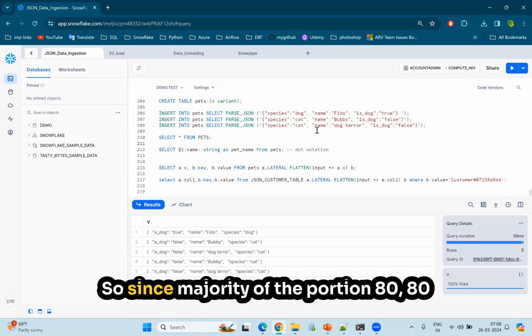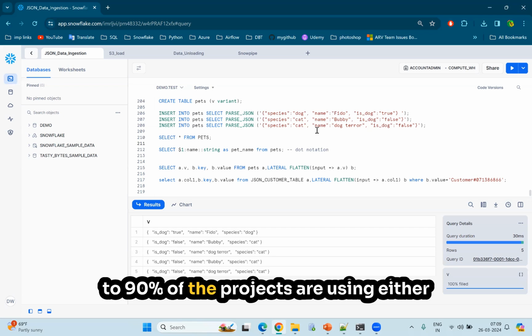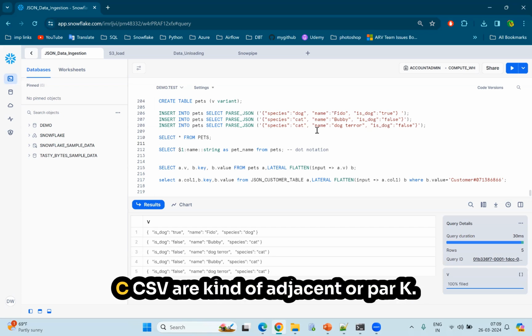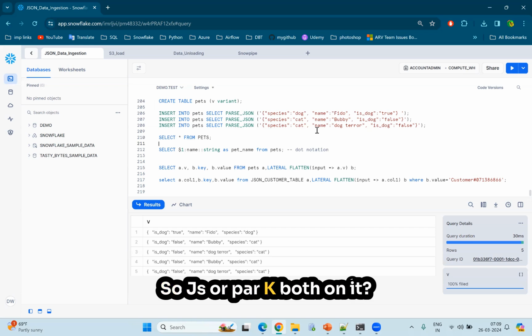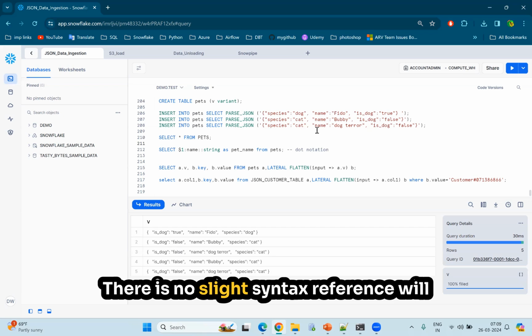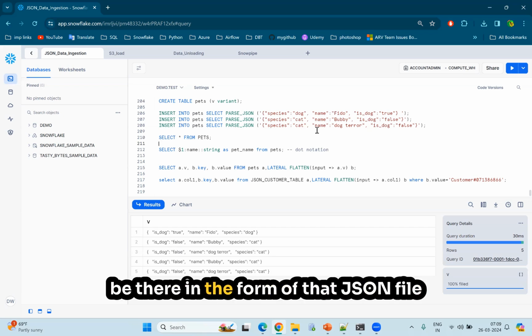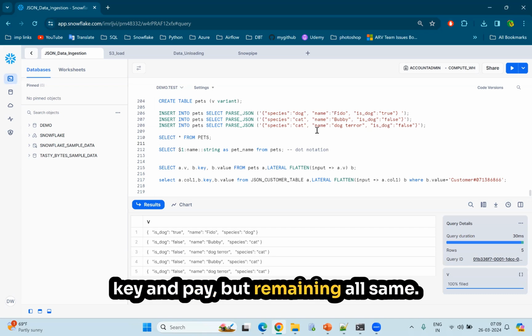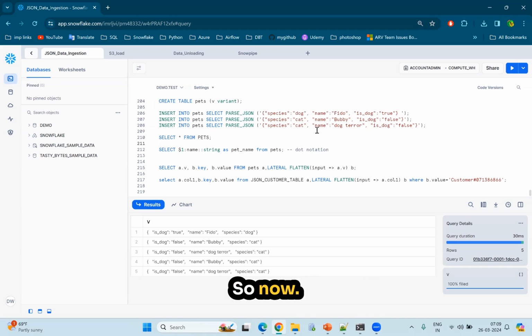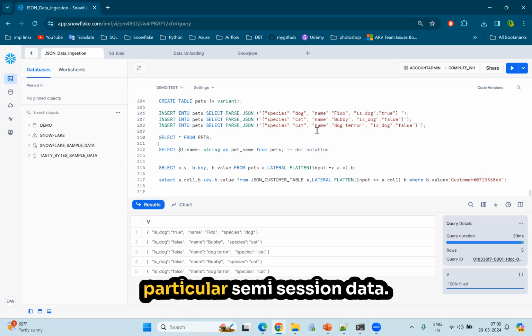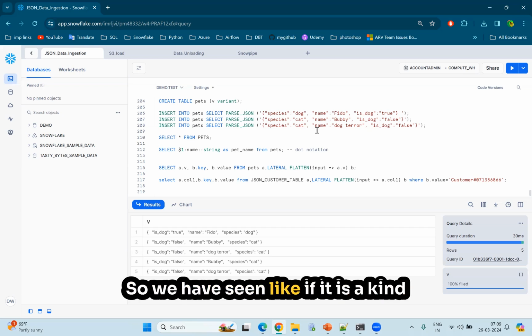Since 80 to 90% of projects are using either CSV, JSON, or Parquet, and JSON and Parquet are pretty much the same, there is only a slight syntax difference in the form of the JSON file, key and value pairs, but the remaining is all the same.